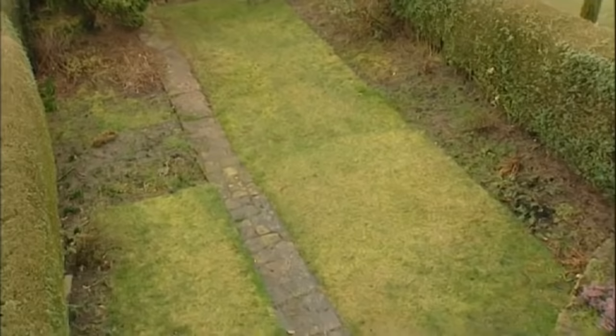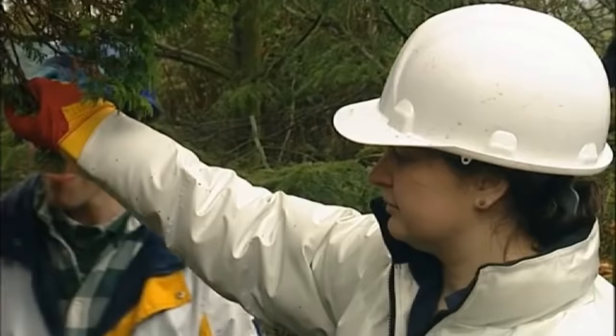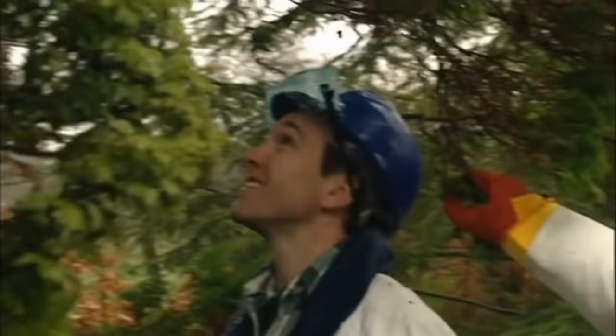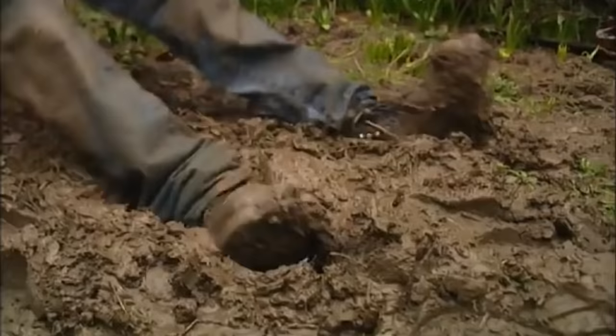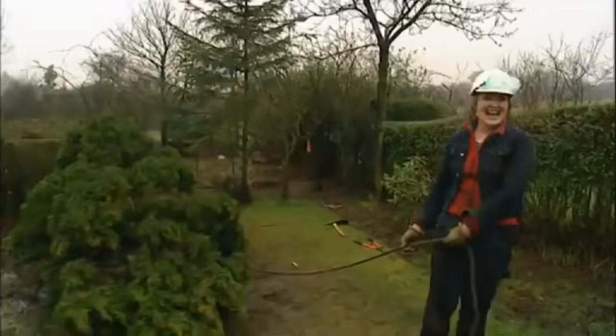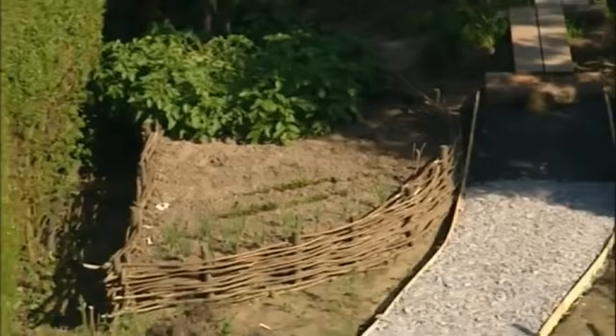When Mike Woodall and Alison Buckley first bought their house in Stockport, the garden was a neglected and boggy wilderness. Alison and Mike are engaged and plan to move into the house after their marriage next spring. Ann-Marie Powell first came here in March this year and immediately got stuck in with clearing the mess. Since then, she's helped them to overcome the bogginess of the back garden by building a boardwalk through the wettest part at the bottom. They've also created two new raised vegetable beds.